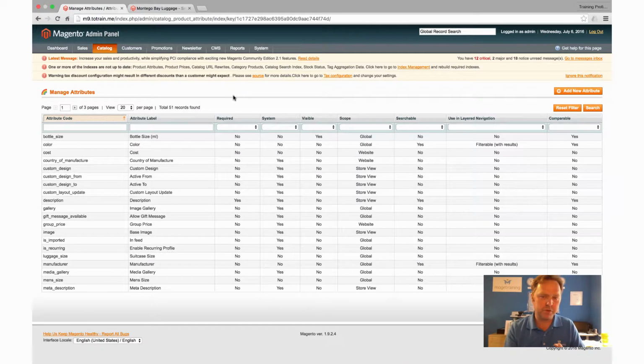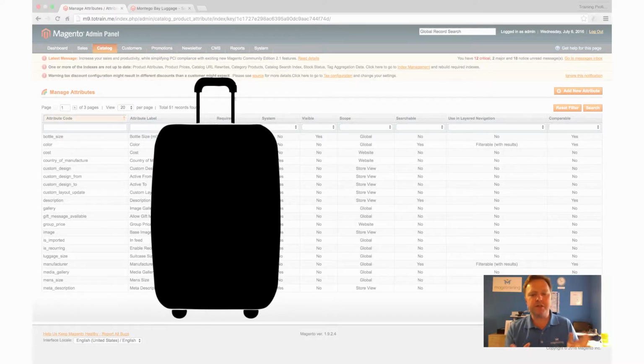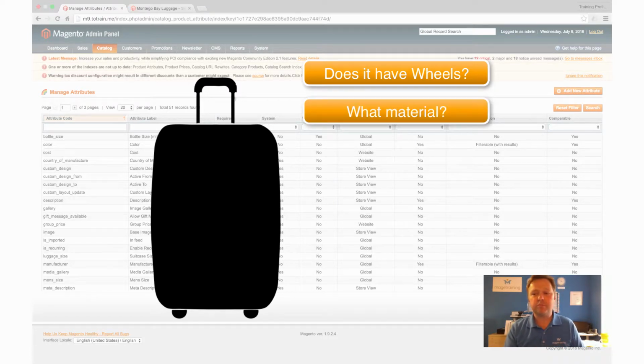So first off, I'm going to imagine an item of luggage, one of the things that we're going to be selling in our store. So we have a think about what questions customers may want to ask about an item of luggage. So here's an item of luggage. What sort of things might a customer want to know? Well, they might want to know whether it has wheels. They may want to know what material it's made of.